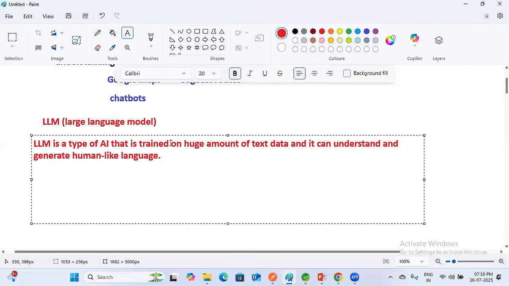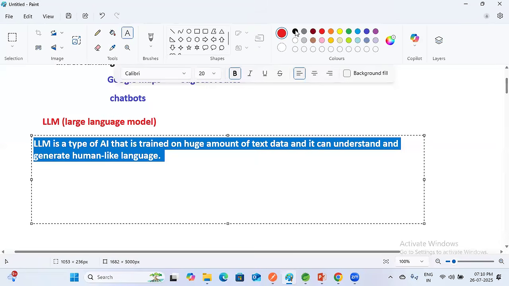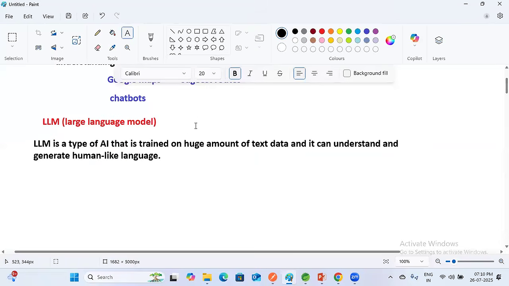It powers tools like, you can say every day you are going to use, ChatGPT, Google Gemini, Grok. Such kinds of LLM models you use every day nowadays. But what is this? This is a large language model. It is trained on lakhs of millions of records. It is fed to that particular model. On the basis of that training, if you ask something to that LLM model, it is going to reply to you like human-generated language.